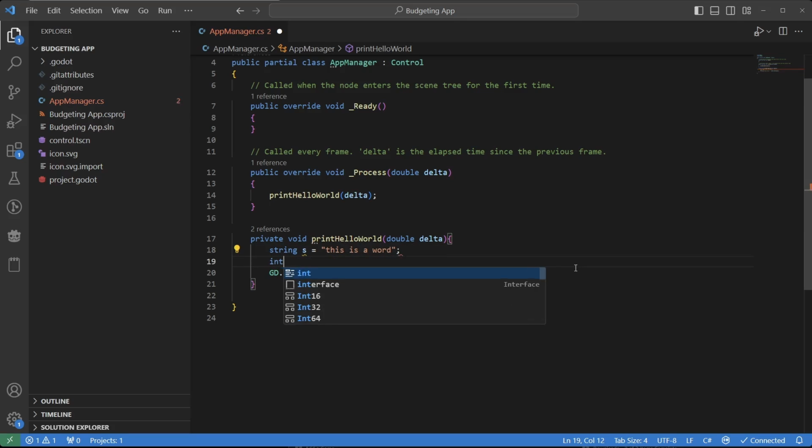And then you also have int, which is a number, so 50. And then you have a float, which is a number with a decimal, and that's 5.32 whatever, f, like that. And that's how you know if that is a float.